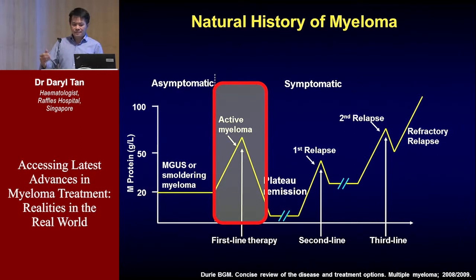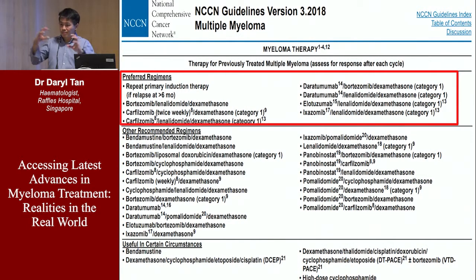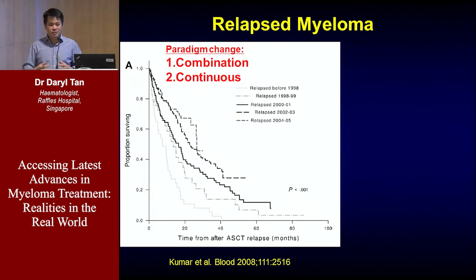And currently, with all the new drugs that we have heard, many of these new drugs are now recommended when the patient has relapsed or refractory disease. And these drugs are just getting more and more expensive. And some more, right now the recommendation is that with these new drugs in the relapse setting, we want these drugs to be in combination because we want synergism, and these drugs have to be given continuously. So this is a double whammy actually, especially for whoever is funding treatment, because something like this would easily bankrupt the entire healthcare system, because myeloma is actually one of the most expensive diseases to treat.